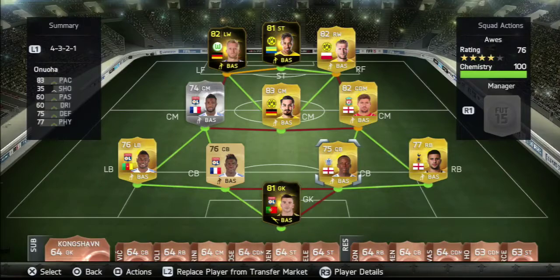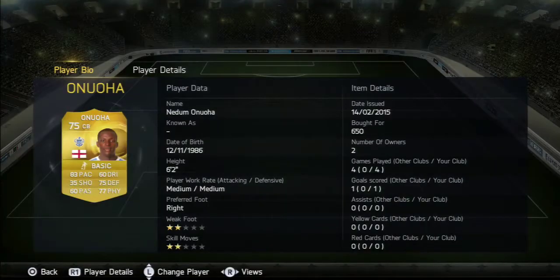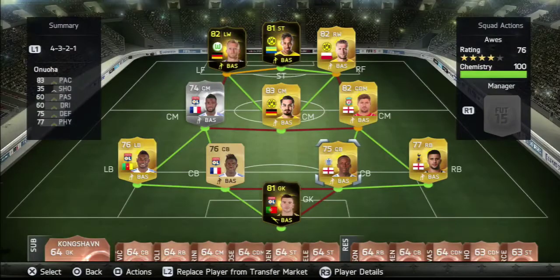I'm terribly sorry, but I have to get Anoa, 83 pace, 77 physical. I more got him for the pace, and somehow he scored a goal in 4 games. Medium work rates, and he is a very solid defender in my opinion, but he does push up the field a bit. Next to him, we have another sweaty player.